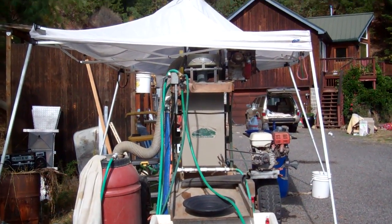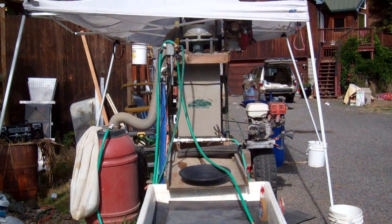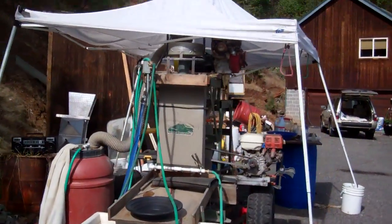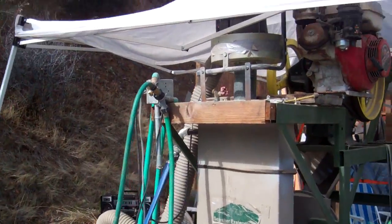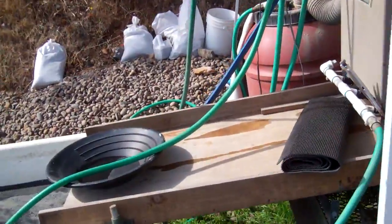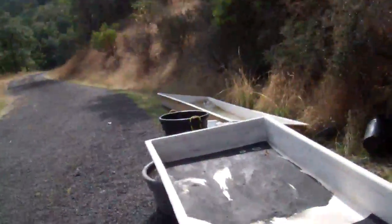Sulfides take a secondary concentrated unit, that's all I can tell you. This thing here is perfect for free gold. You can literally throw a rock in one end, come over and check it on the sluice, and in 10 minutes know whether your property has gold or not. The secret is the deep-V rubber mat — this stuff is amazing.